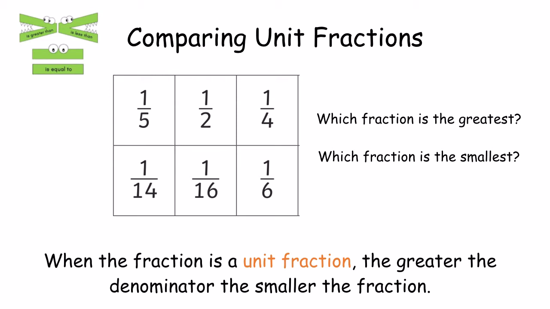I know that 1/2 is the greatest fraction. It has the smallest denominator, so it's going to be the greatest fraction. I know that 1/16 is the smallest fraction because it has the greatest denominator. The denominator tells us how many equal parts we're splitting our whole into. So the more parts we split it into, the smaller each part will be.